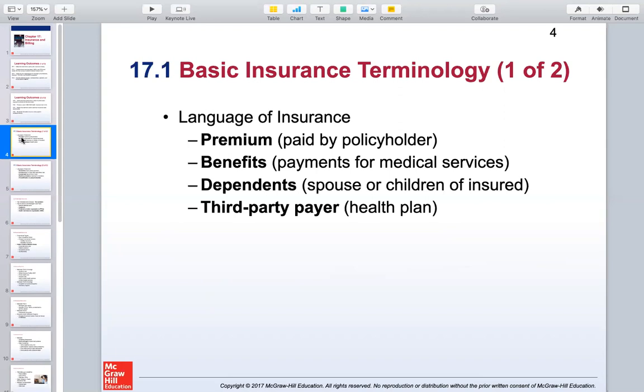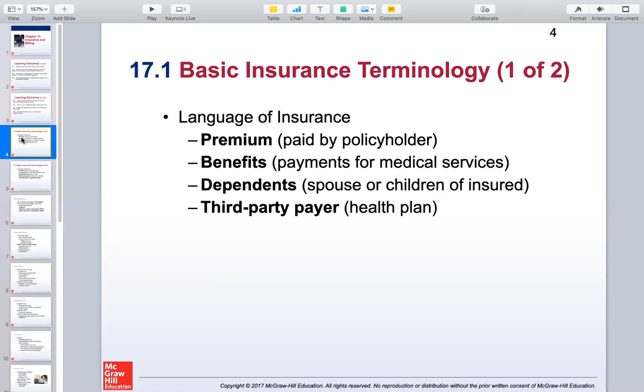So in exchange for the premium that is paid monthly for the health plan, they then receive benefits. And the benefits are just basically payments from the insurance company for any type of medical services, depending on what is needed by the patient and for a specified time period. Again, depending on what it is. If it's for an office visit, it's just for that office visit. If it's for a hospital visit, then it's going to include the day of admittance to the day of discharge. That's why those dates are so important to document when we are submitting claims to the insurance company.